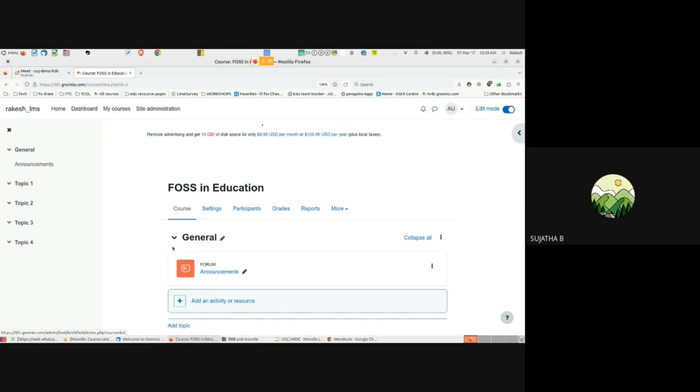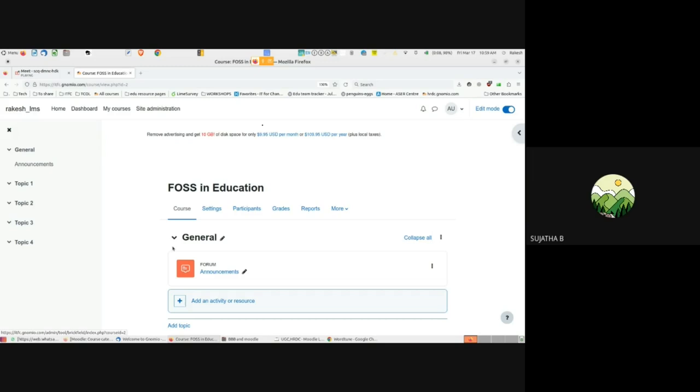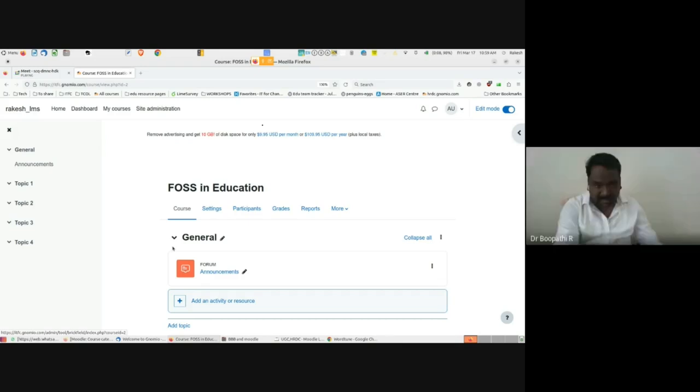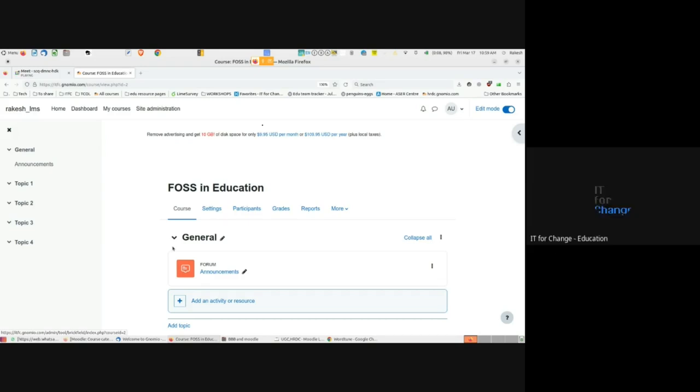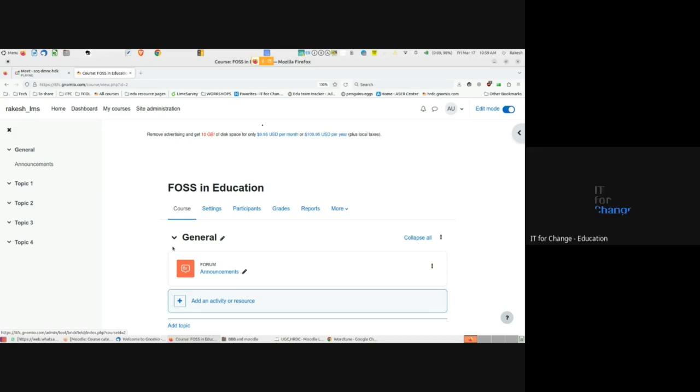Course category. What do we have to give in that, sir? Course category, image is not required. If you want to create a category, for example, history is your category. As part of history, you will create multiple courses. After adding a number of courses, we can create a category. You can do vice versa also: create a course category and then add courses under that category.